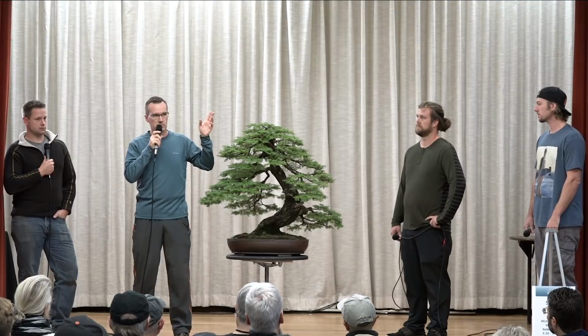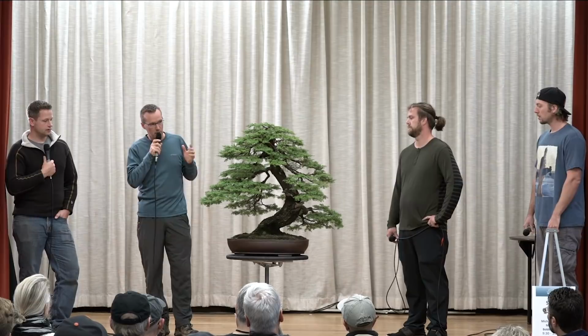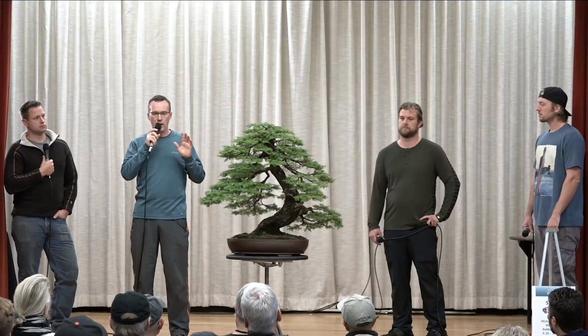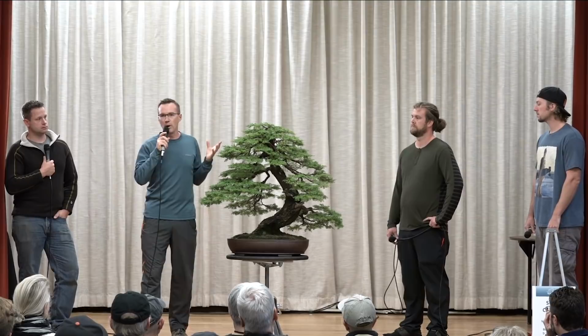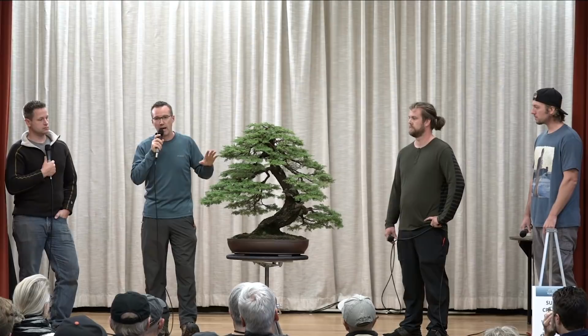This is not about this tree, but just talk about a thin trunk tree to follow that thought through. There's several ways we can make a branch short or look short. Sometimes we don't have the option of cutting. One of the key features of a hemlock is that you can't cut back and assume budding as you can on a spruce, a fairly closely related plant. You can't do that on a hemlock.